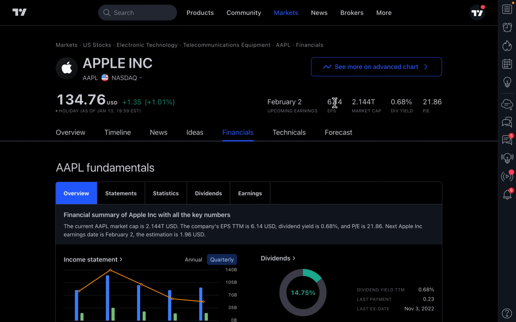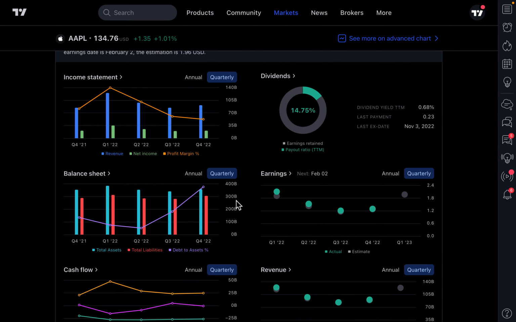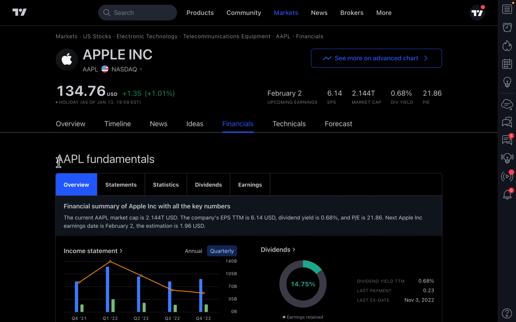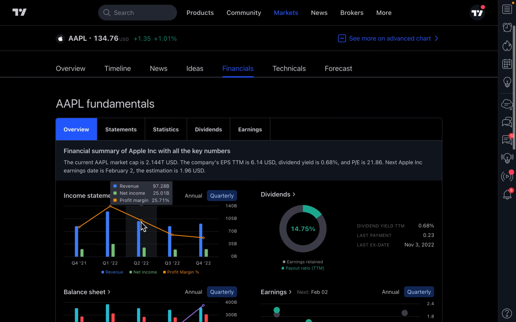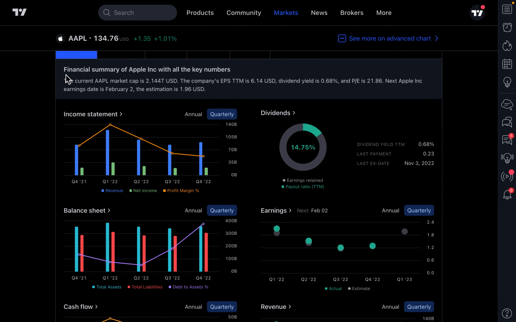These are common financial metrics that every investor or value investor or analyst should just want to see right away. When's the next earnings report? Because when an earnings report is released, all of this information gets updated. Now let's dive into the beautiful AAPL fundamentals and what we have here. Now there's a brief summary right here at the top to tell you sort of what's going on with Apple.